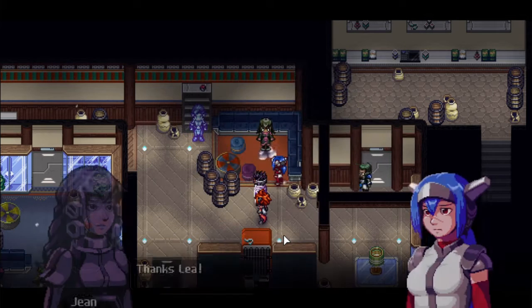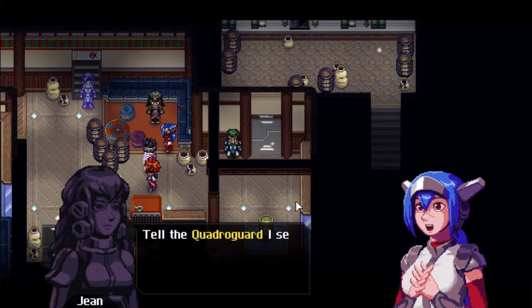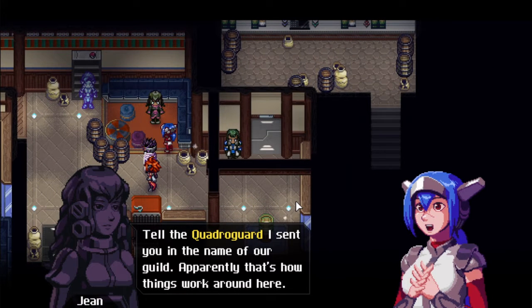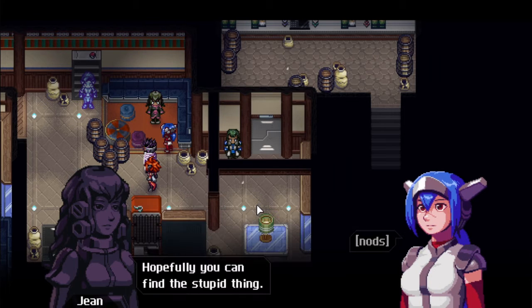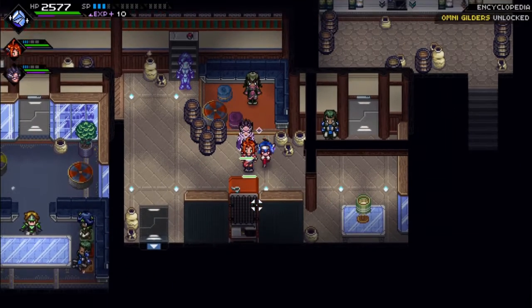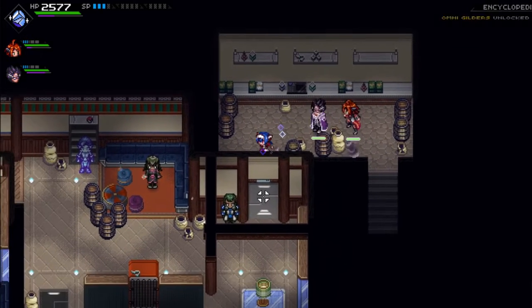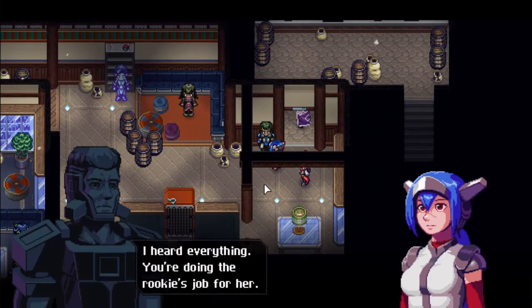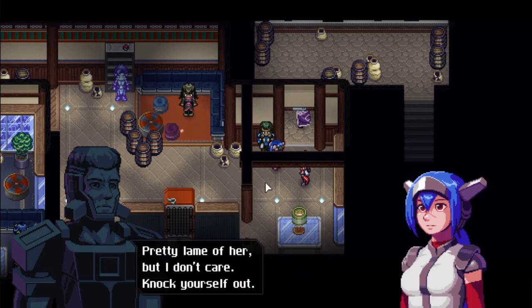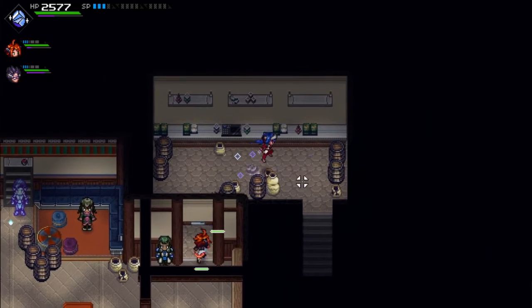Sure. I knew I could count on you. You can get to the cellar via the right door over there. Tell the Quadrograd I sent you in the name of our guild. Apparently that's how things work around here. Hopefully you can find this stupid thing. I don't want to make a bad first impression here. You know, that's why I'm getting other people to do my jobs. I heard you're doing the rookie's job for her. Pretty lame of her, but I don't care. Knock yourself out.